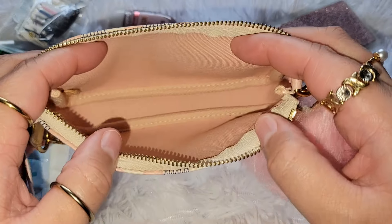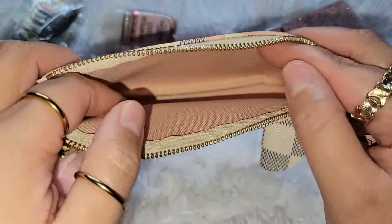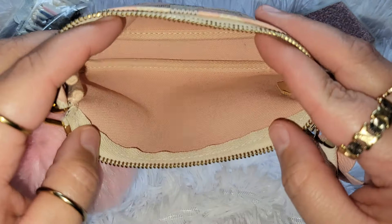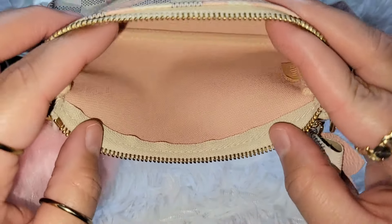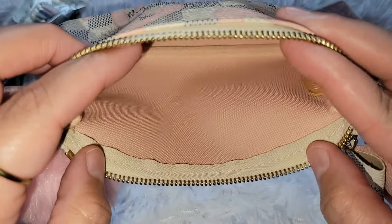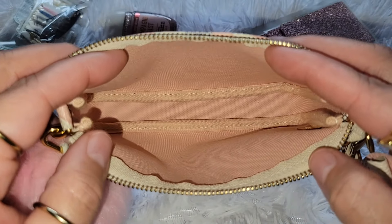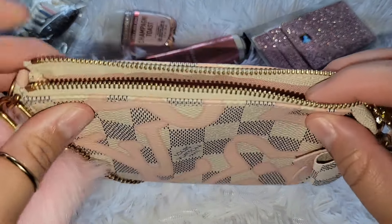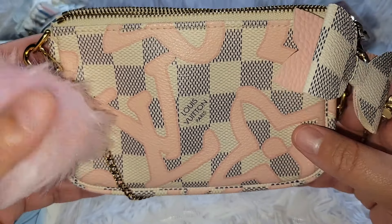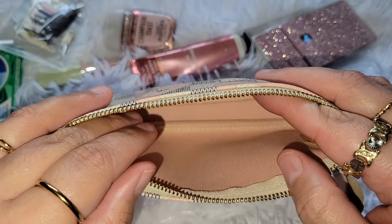And that is all for this little bag. This is how she is currently looking — not too bad. Might have a little lint in there, might have a little bit of a stain, but I feel like it's not too bad for how long I've had this mini pochette. I believe I got this in 2017 and I bought it on Fashion Phile.